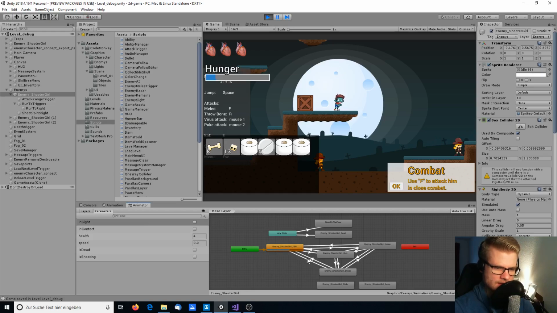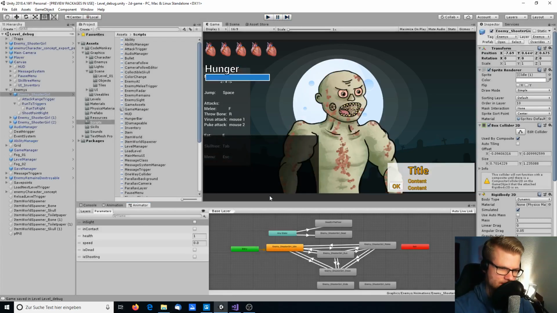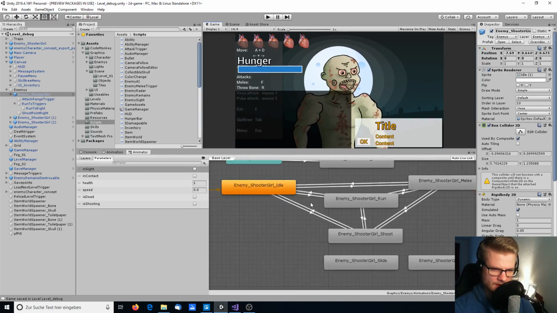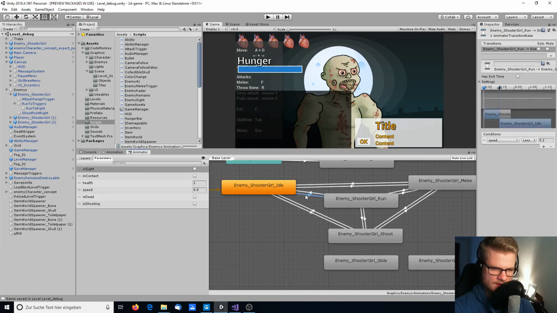What is the condition? Okay, let me see. What is the condition between idle and run? Speed should be greater than 0.1. And what is it in the back direction?